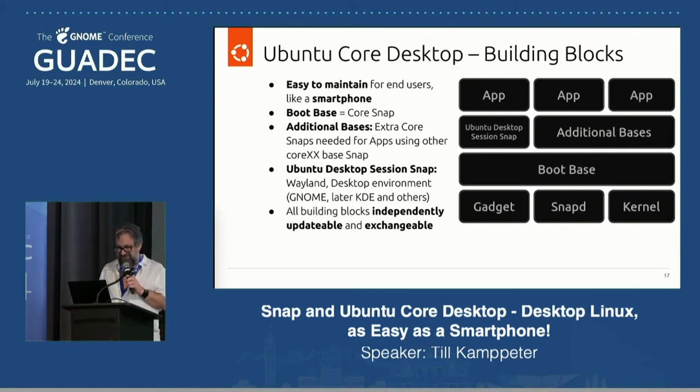And the nice thing is, every snap you can replace by another. So, for example, you can add other desktop session snaps to get other desktops available. So that, for example, when you start with an Ubuntu Core Desktop with GNOME, you can later on add KDE and then switch to KDE. Or you can replace the kernel snap. You can put a gaming kernel in. And so you have the flexibility with this operating system, more flexibility even than with conventional immutable distros, because in conventional immutable distros, everything except the apps is one immutable part, so you cannot replace the desktop or the kernel.